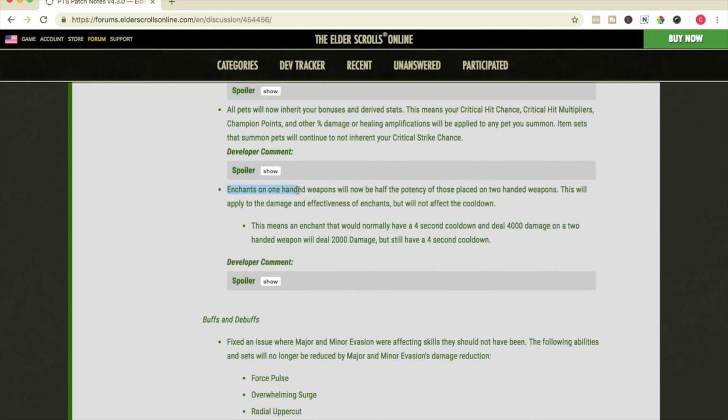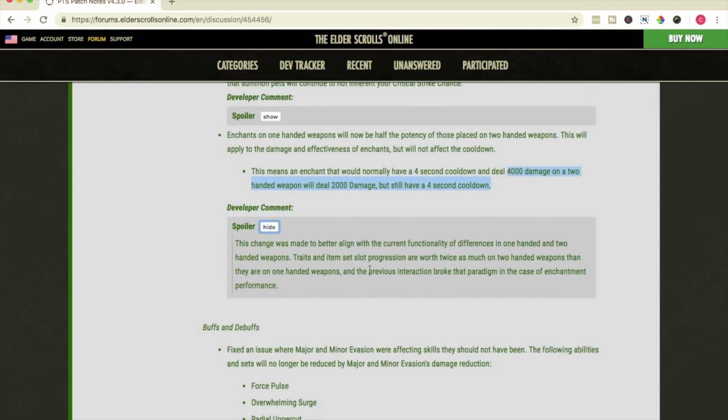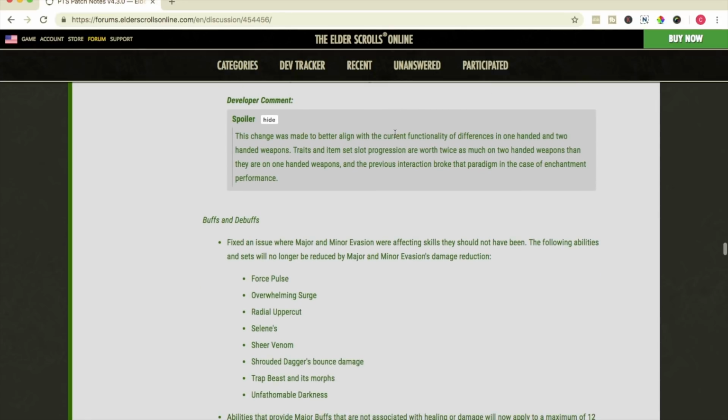Another major change here. Enchants for one-handed weapons will now be half the potency of those on two-handed weapons. And the example they give is an enchant could be 4,000 damage on a two-hander and 2,000 damage on a one-handed weapon, but still the same cooldown. So I guess this makes sense because you can still have two enchants on a dual-wield setup. And let's be honest, it was powerful to have two full enchants as a dual-wield setup versus having the same damage on one enchant if you were running a two-handed weapon. So this makes sense to me. I don't know if they need to balance some of the two-handed weapon skills a little bit more to make up for this, because that enchant damage definitely was big both in PvP and PvE, so we'll see.